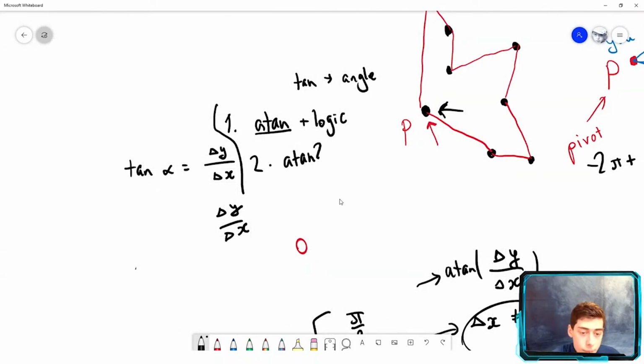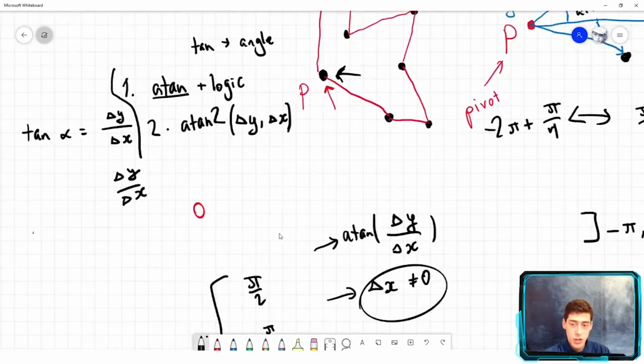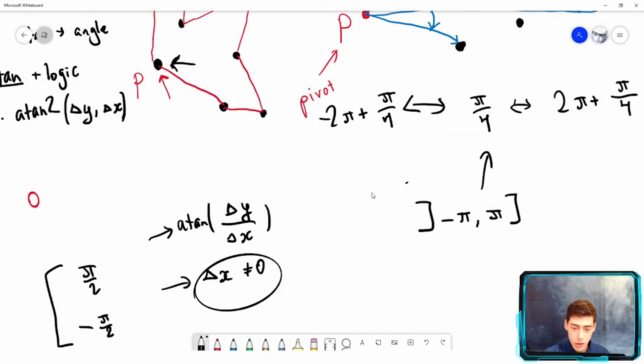So atan2 is a function, and you directly just give it delta y and delta x, and it does all that for you. So it's kind of similar to tangent, but it does all this for you. If delta x is 0, that doesn't cause a problem. It works out the angle for you from the sine of delta y, as we discussed, and it also gives you the angle in the correct quadrant, and that gives you angles in this range that we wanted.